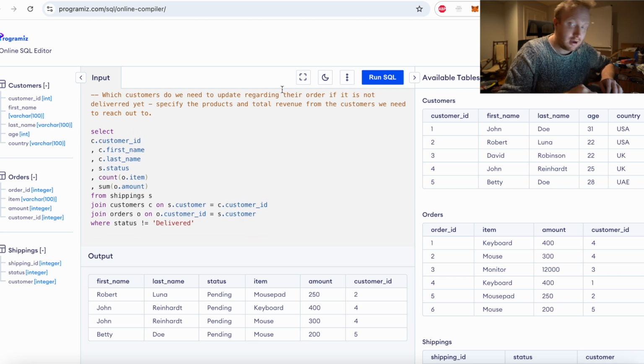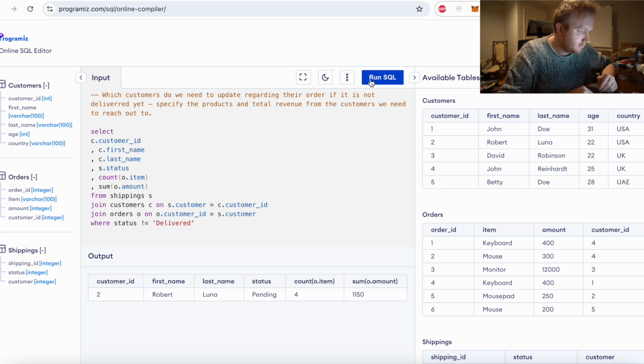Okay, now do you think this will work when we try to run it? Let's give it a go. Boom, it did, but it only returned 1. And sometimes, depending on the SQL interpreter you are using, it won't return anything whatsoever. The reason this occurred is because we didn't specify what we want to group by.